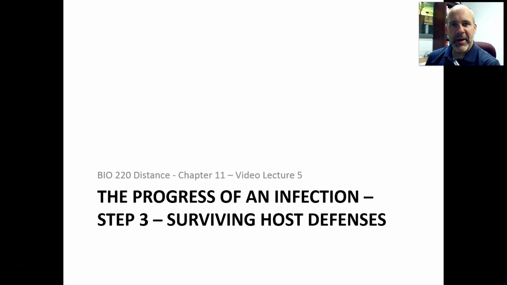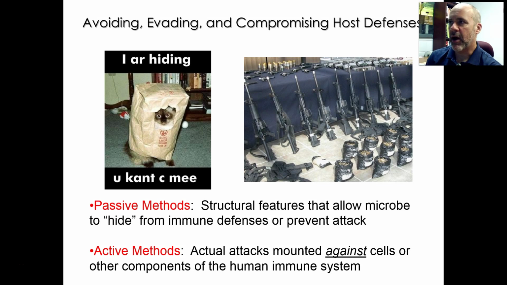All right, so we've talked about how infectious microorganisms, pathogens, have to enter the body and then they have to attach to cells and or tissues in the body so that they can stay in place. And a third critical step for organisms that cause infectious disease is they have to be able to survive our host defenses. So when we get into chapter 12, we're going to talk about these first and second lines of defense of the immune system.